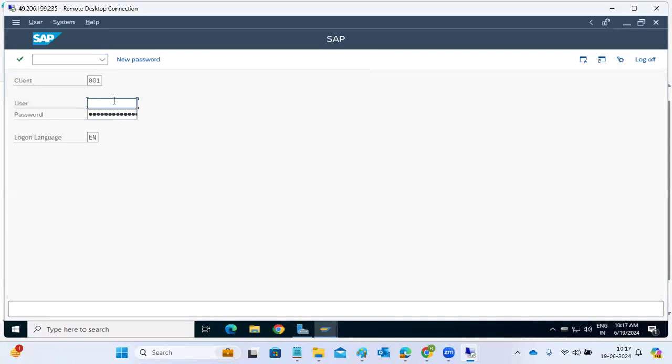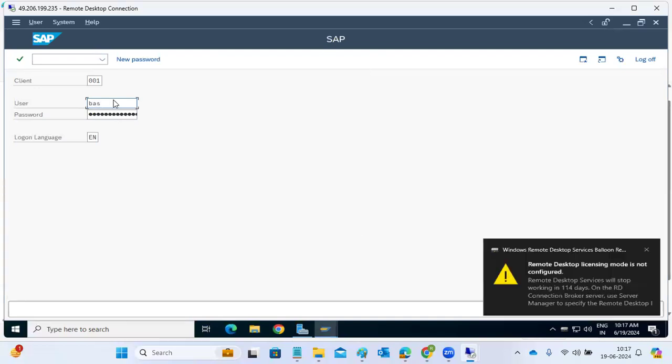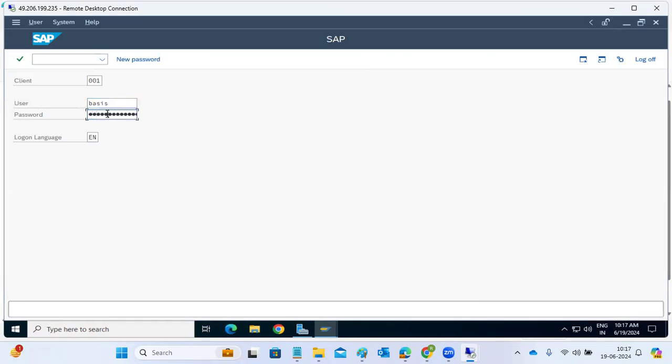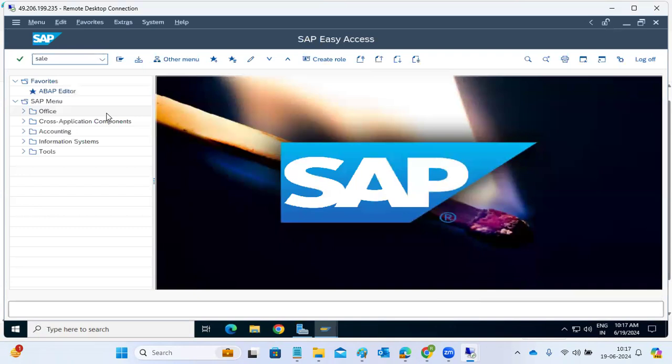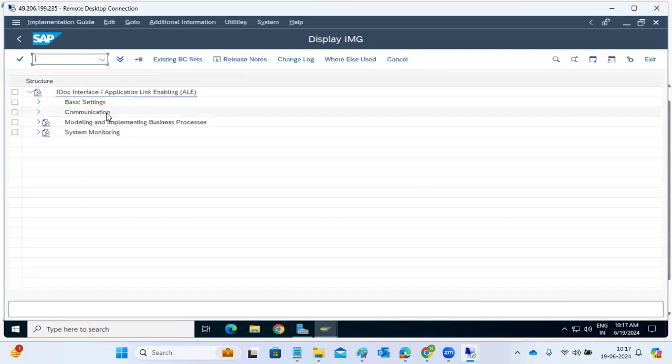Let me log into the system with client 001, with the user. Normally we can use BD54, or the SALE transaction code also.